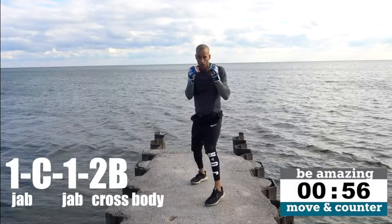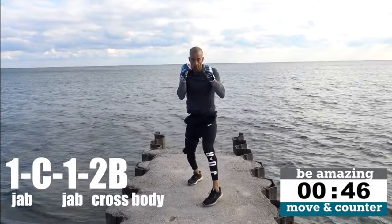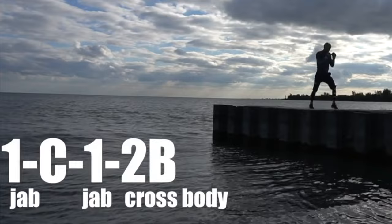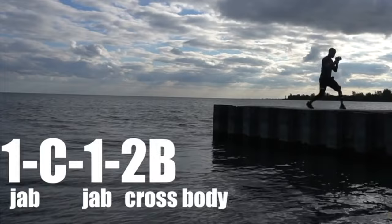Now, if you're looking straight at the screen right now, you can see how much I'm dipping. It's not that much, and I'm keeping my right hand at my chin as I dip down. So do not throw your right hand down on an angle. Bring your body down with your rear hand. There you go. See that right hand's coming on nice and straight to the body. I'm not throwing my rear hand cross down on an angle. I'm keeping my body tight and releasing it with my rear hand.